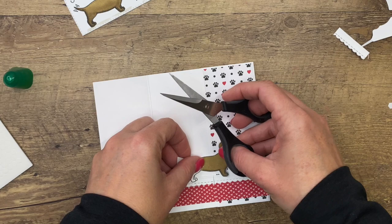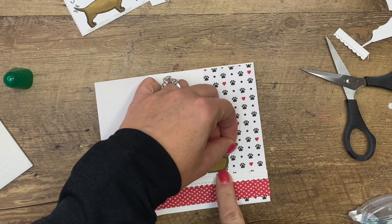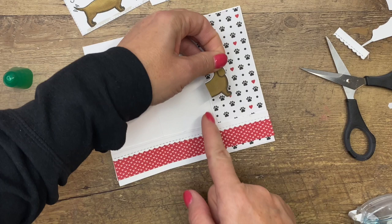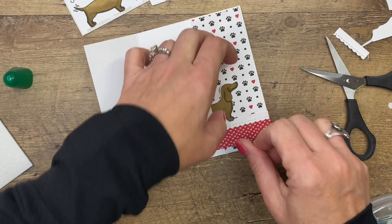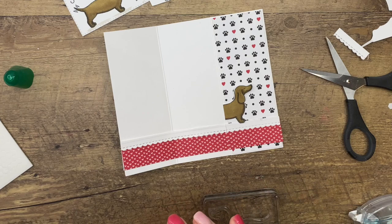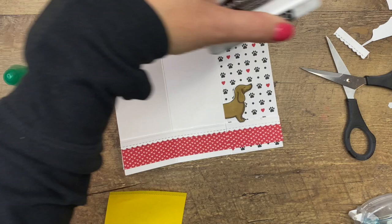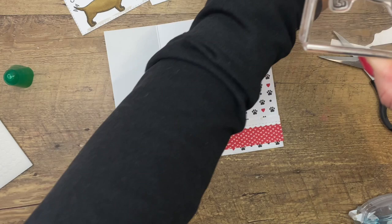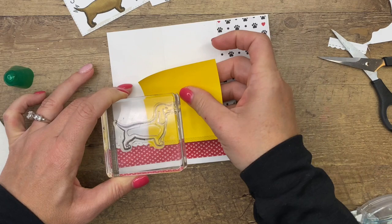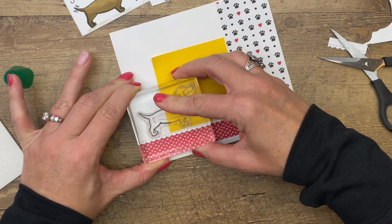Now I'm going to put my dog - let's take a look. I'm going to put him standing right there, so I think I can cut him about right there. We want to put his feet so he's standing, right on the edge - there is where I'm going to put his body and align his feet up there. Now we're going to get this guy's tail and stamp just the tail in there. I need to clean my stamp and I don't have my chamois, so I'm going to put this here while I stamp to protect the other half of my card. I'm just inking up the back half and stamping him right there - his feet standing right on that scalloped white part.